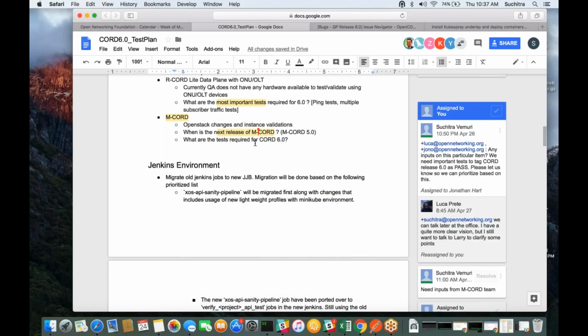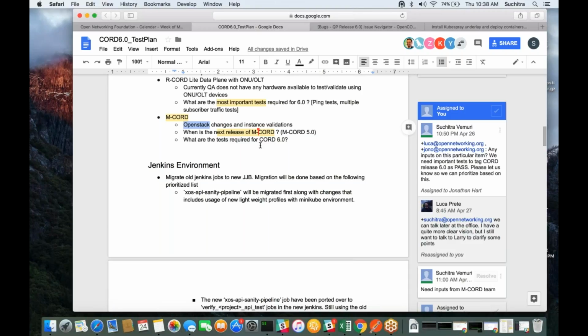So can we move on? MCOD. The other question, Andy already mentioned the OpenStack changes, so we'll wait for Andy before we start installing OpenStack. For MCOD, as I mentioned earlier, we have a couple of basic tests. We will check the installation of the base environment, then validate the MCOD services on it, the profile, and some very basic instance validation tests.